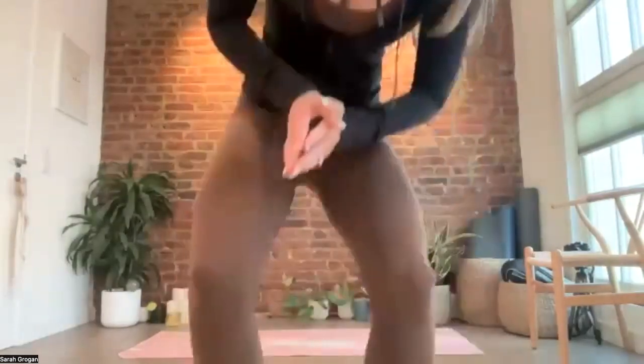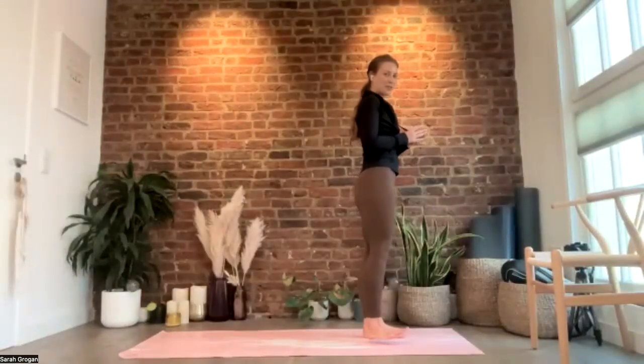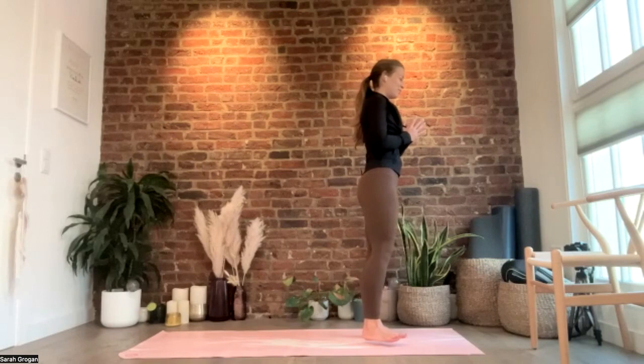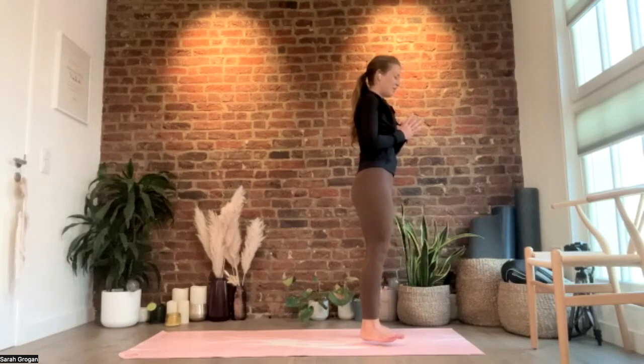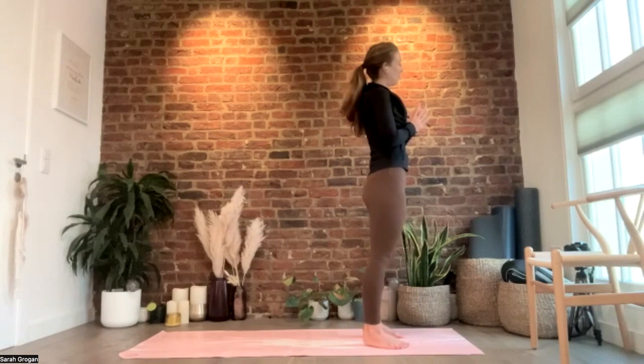Transfer the weight into the left foot. Hike the right hip. Hover the right foot off the floor by an inch. Do it with your eyes closed. And observe the activation through the left foot. Trust it, it knows what it needs to do. Two more. Good. And then slowly bring the right foot back down.